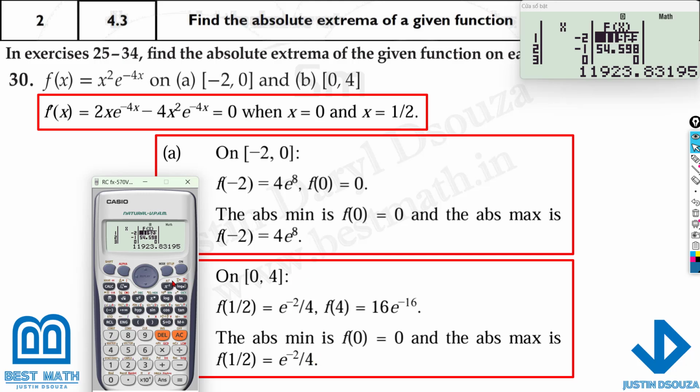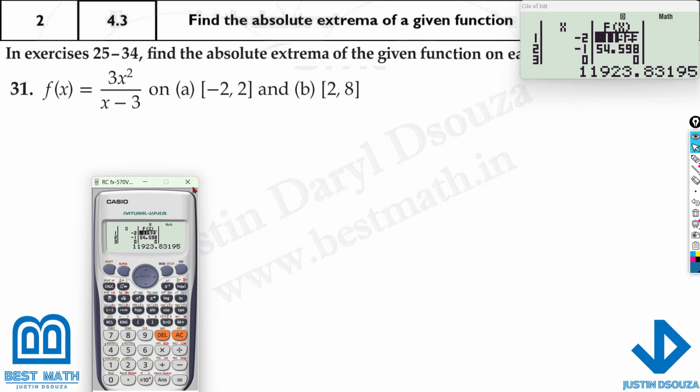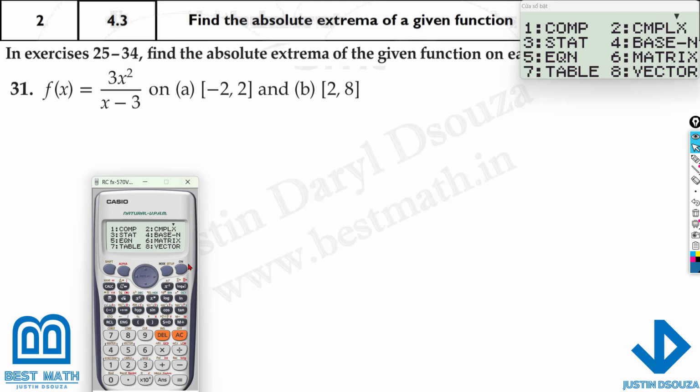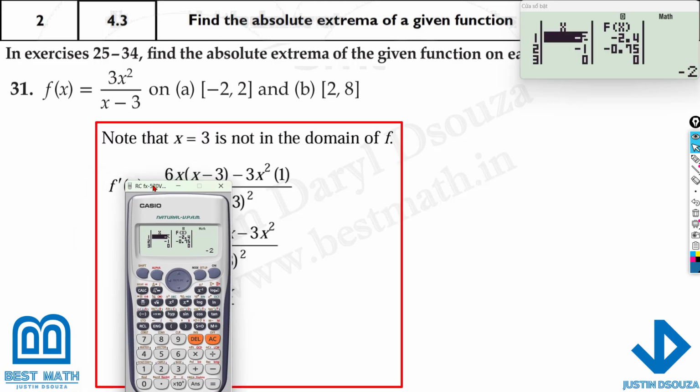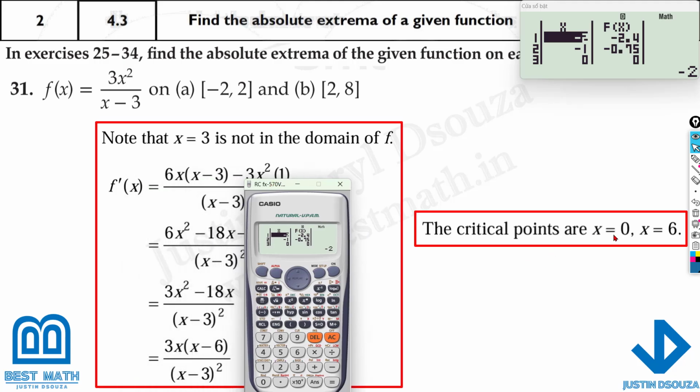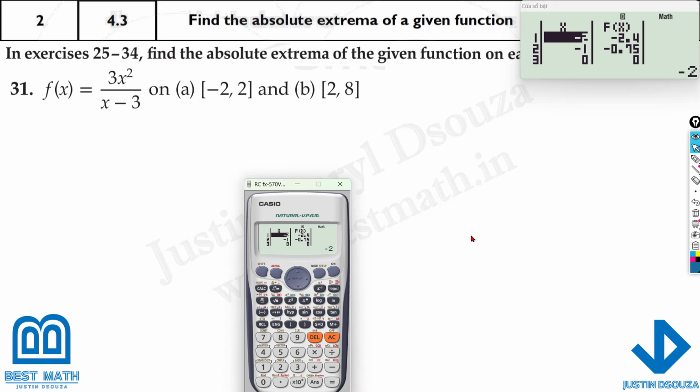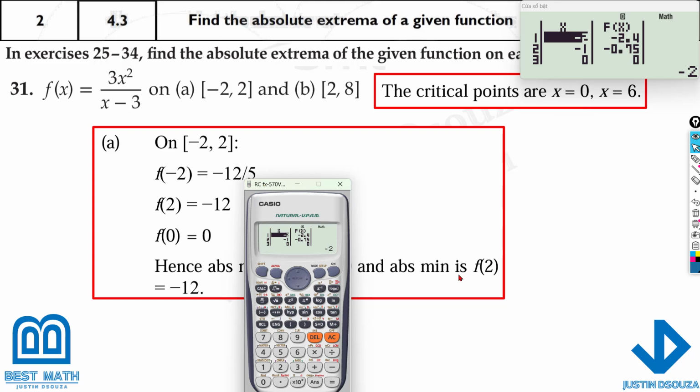You can try the same thing and you will get the answers. All the other problems, also you can do with the calculator method itself. Mode 7, type the equation out. It is just typing it in, 3x squared by x minus 3. Now press equal to, don't type anything in g of x. Start the values over here at minus 2, end it at 2. And step of 1. And then look into the options and you can easily figure out the correct answer. Here they've just used the quotient rule to find the critical numbers, and then you find the maximum and minimum points.